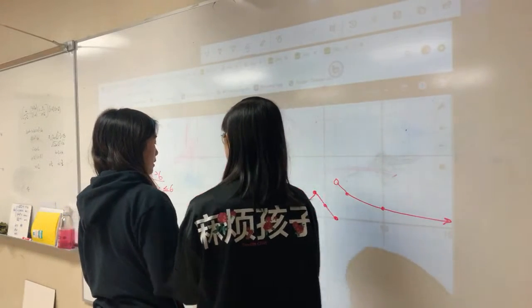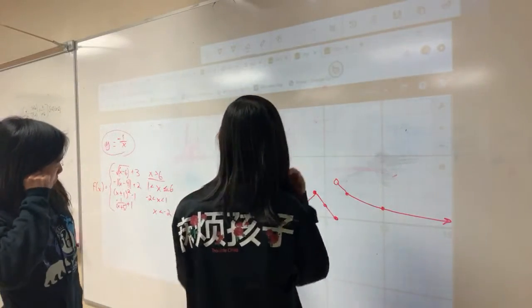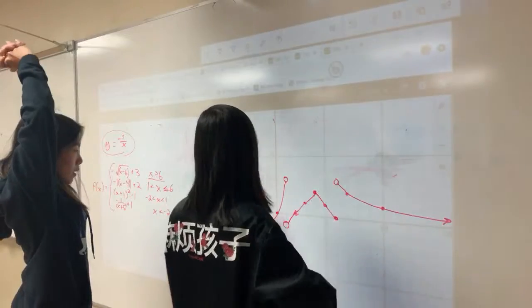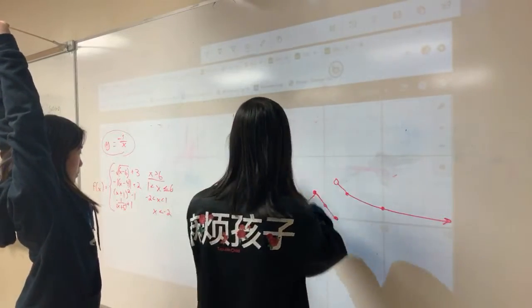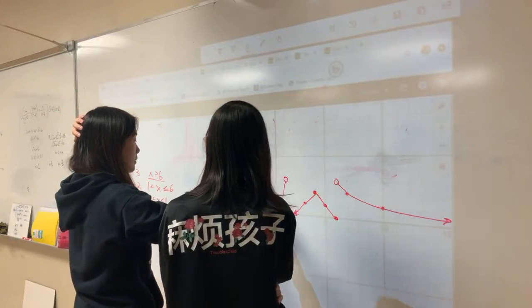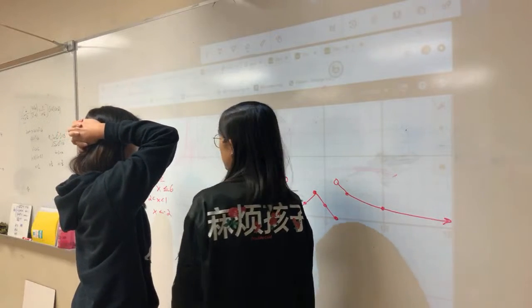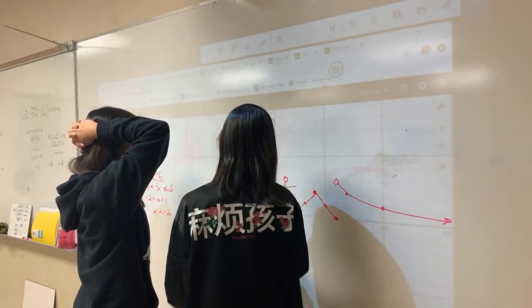Because of the restriction. See, it says that x has to be less than -2. That means that x cannot be any of the values over here. Because if it was any of the values over here, it would break the vertical line. So it isn't on the line, it's on the asymptote, because it can never touch that.